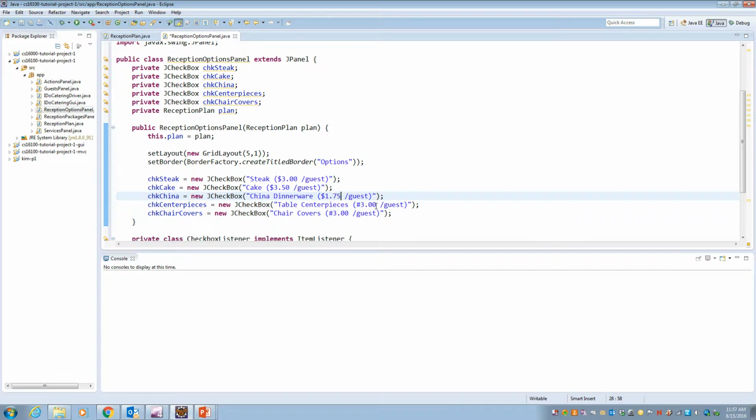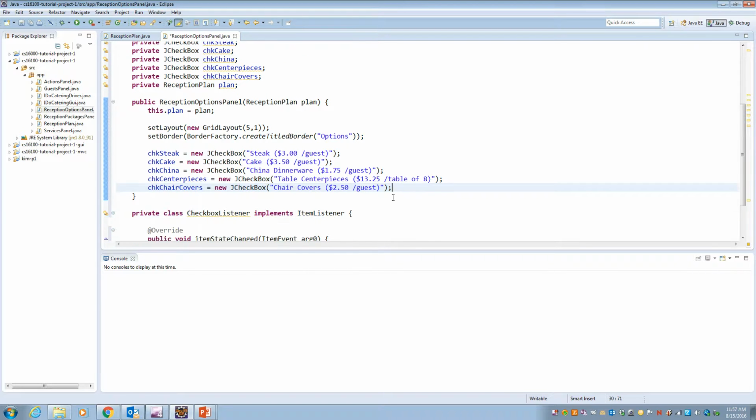Table centerpieces are $13.25, but that's per table of 8. And finally, the chair covers are $2.50 per guest. And by the way, I'm getting all this information from the assignment requirements. All right, so we've done that.